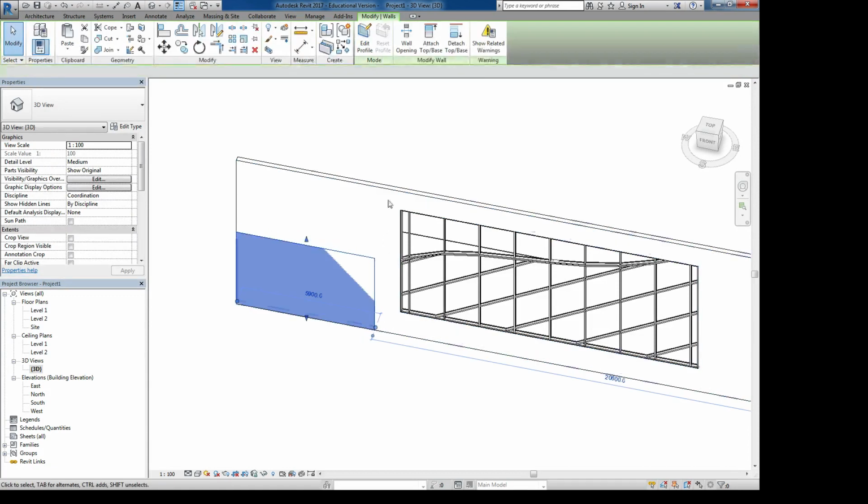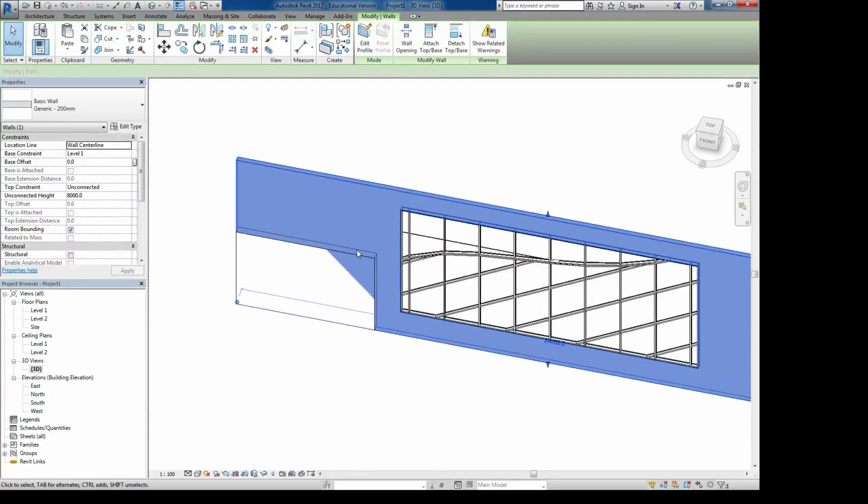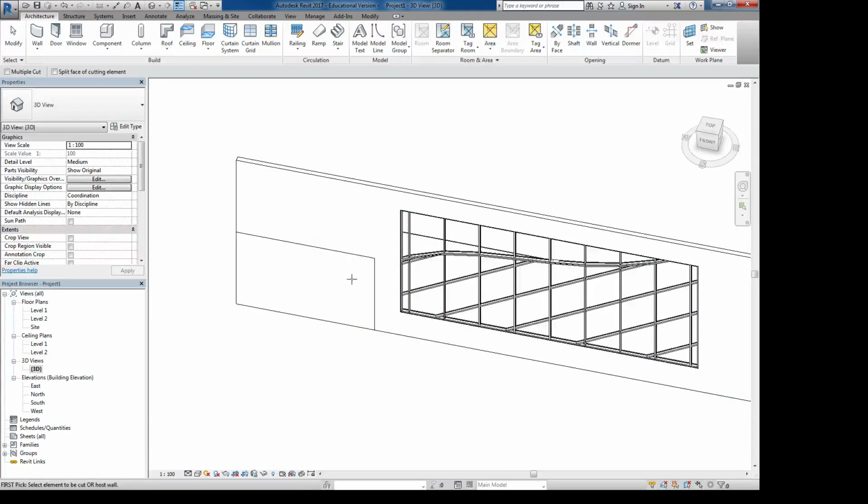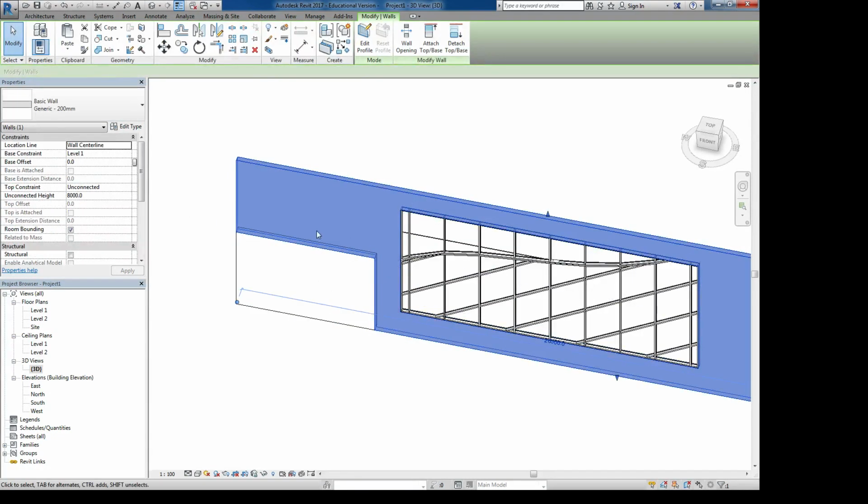And then now this is a full wall and this is a full wall. But if you want to cut them through, you can use in your modify tool the cut tool and select this and cut it with that. Now this really understands that cut.